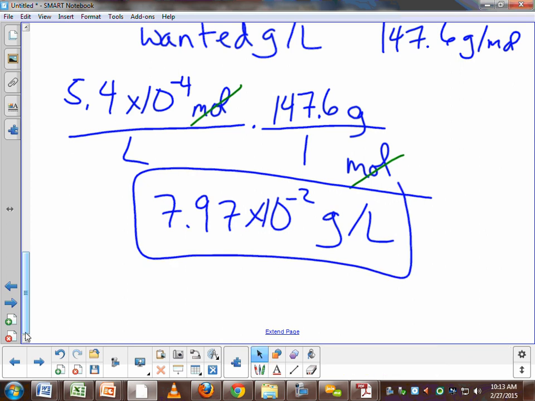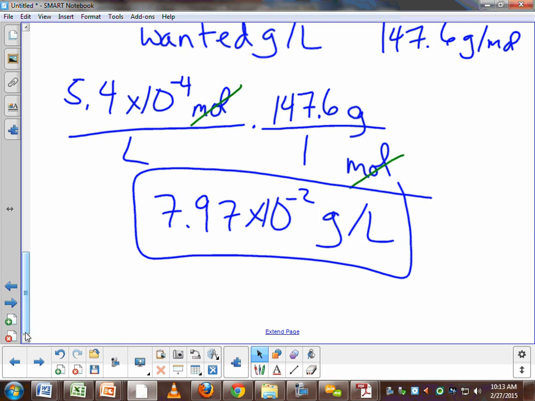The KSP problems tend to throw students for a loop. Don't let them. There's stuff that you already know that you simply have to apply. Apply stoichiometry. Apply that if you get the molarity of one thing, you can also know the molarity of something else, even if you didn't solve for it directly. Apply gram formula mass, going from molarity to grams per liter.